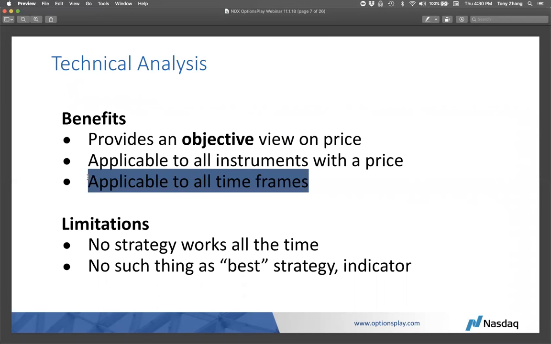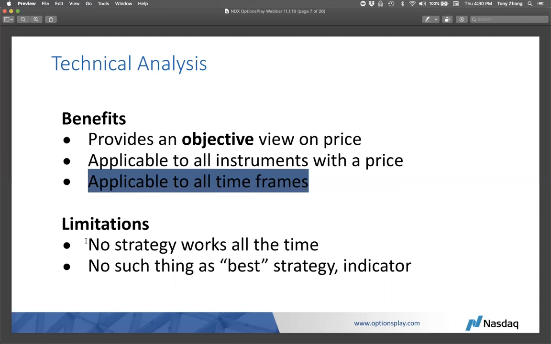And lastly, because we all have different trading frequencies, some of us are day traders, some of us are long-term buy and hold traders, other forms of analysis are not easily adaptable to different time frames. Technical analysis is, because you can look at a 1 minute chart, a 1 day chart, a 1 week chart, a 1 month chart, all different forms of time frames, you can apply the same level of technical analysis to any time frame. So regardless of whether you're a day trader or a long-term buy and hold investor, you can apply the same form of technical analysis. And that's really, in my opinion, the benefit of technical analysis.